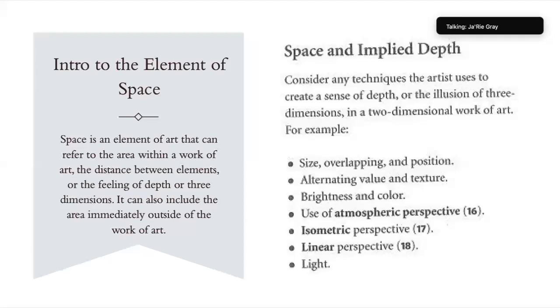Same thing with color. Some colors recede into space, like cooler colors recede into space. Warmer colors are pushed closer to the viewer's eye. So you can play with space with just using colors. The same thing as we start to move into atmospheric perspective, that kind of gives you the same idea of all the other sub elements that I've talked about. But how atmospheric perspective works is pretty much, once again, things that are closer to us are going to have the most intense values or the full spectrum of values, most intense colors or full spectrum of colors. You're going to see more detail, more texture, so on and so forth.